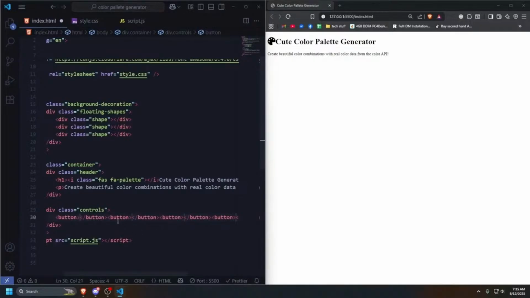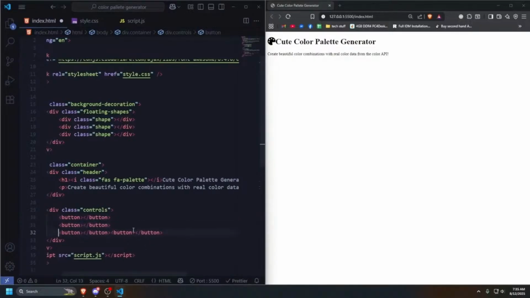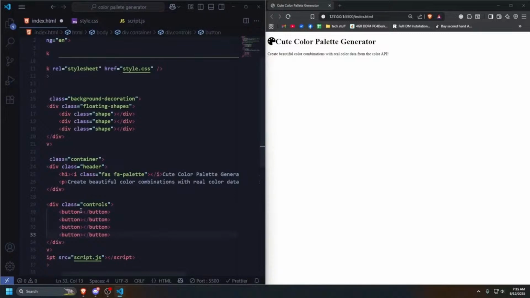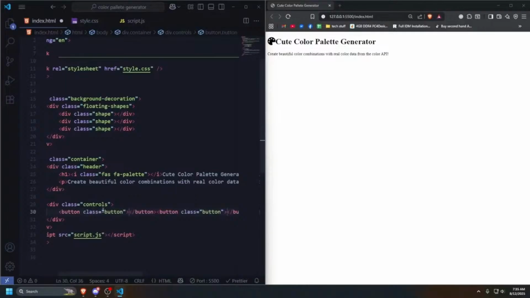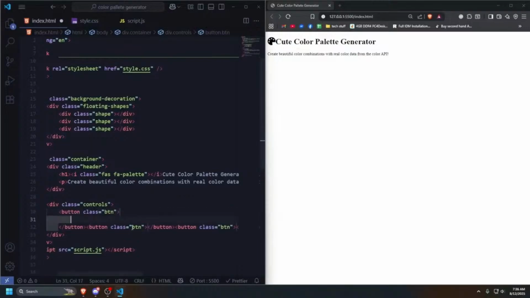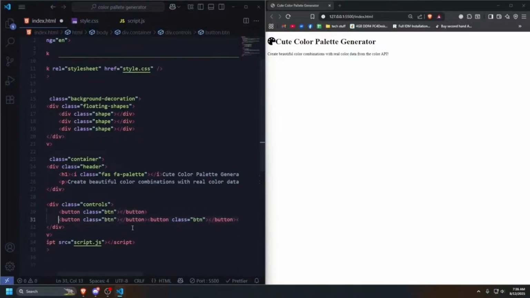Right, so I don't think we need to make anything other than that. Then, after that, I need to give all of these classes a button. So I messed up, so I need to do button, btn. That's a shorter one. What I'm going to do here is basically just do this.